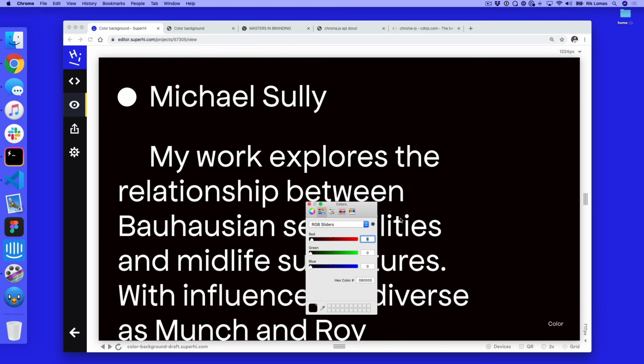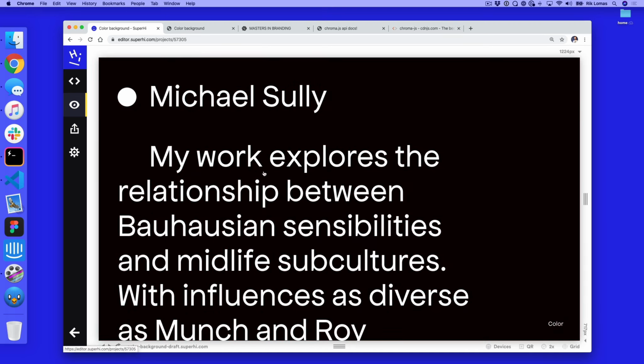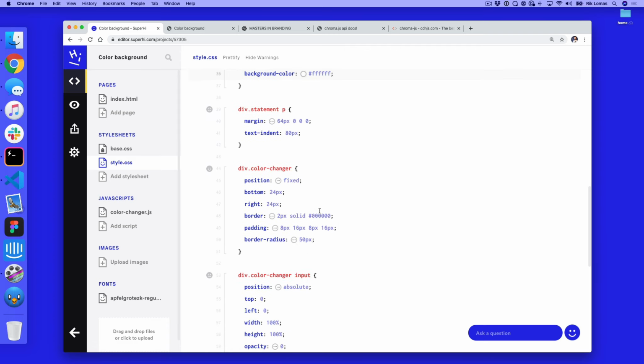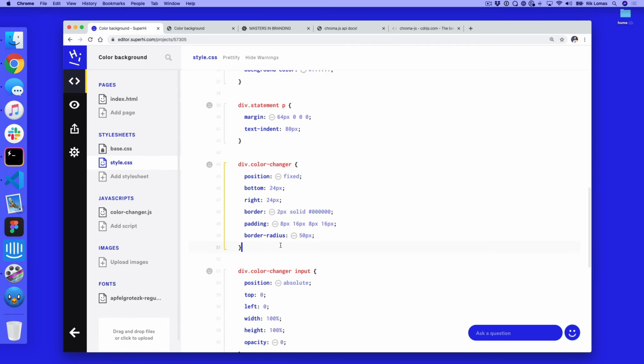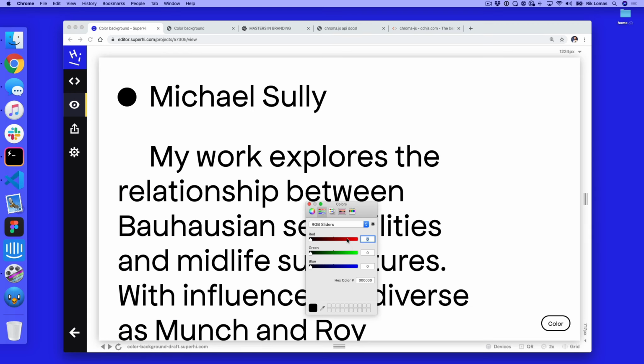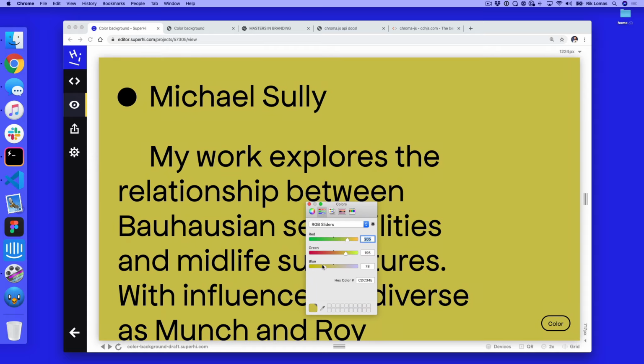We also want to put my border in there as well. So the same thing, we're just going to go down the page. Here is my black border. So underneath here, I'm going to say body.dark, my div.color-changer. My border is 2 pixels, solid, but white this time. So we're going to go the other way. So now what I'll see is if I go dark, we can change this around in the different ways.